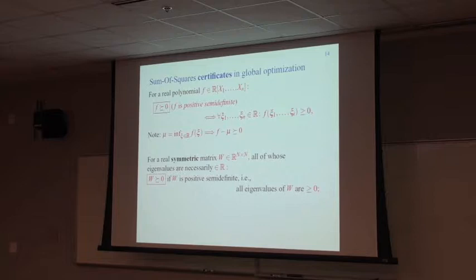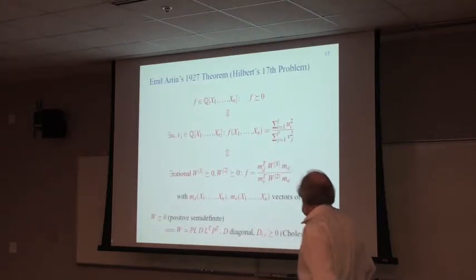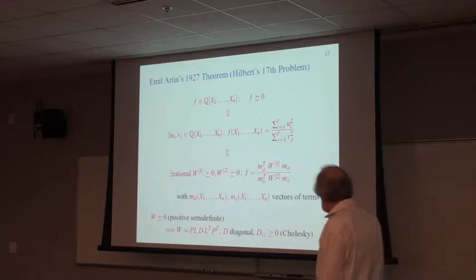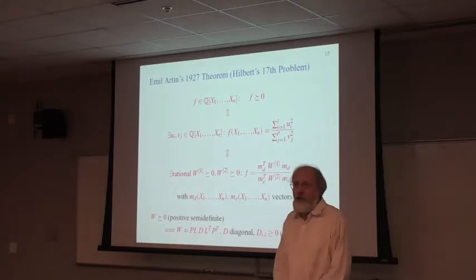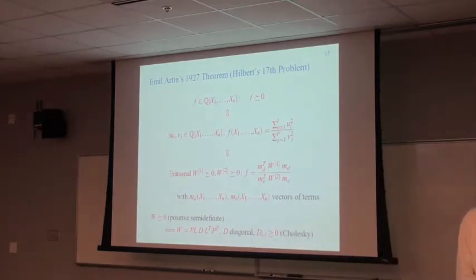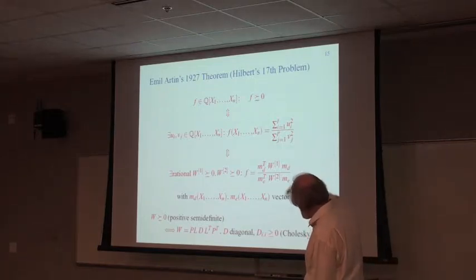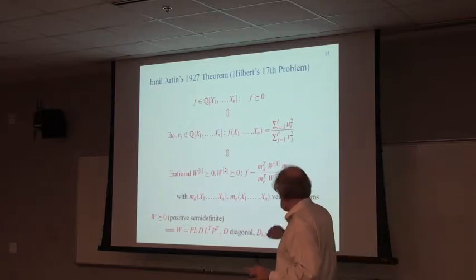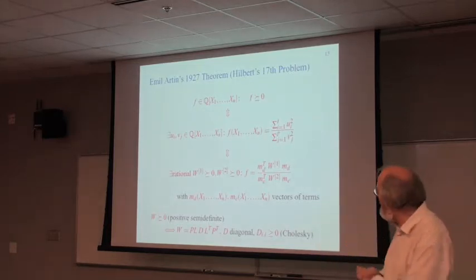So, one direction is obvious, right? If it's a fraction of sums of squares, then you cannot be negative. And you can take the squares and you can write the squares as a term vector transposed times a positive semi-definite matrix times a term vector. And the reason for this is because of the Cholesky factorization of the positive semi-definite matrix. And I won't say much more about this. I don't know whose idea this was. But, so, all we have to do, I'm going to put in quotation marks, all we have to do is find these two matrices. That's all we have to do. Yeah, so, there is, I'm hiding something here. You somehow have to know the degree of these squares.